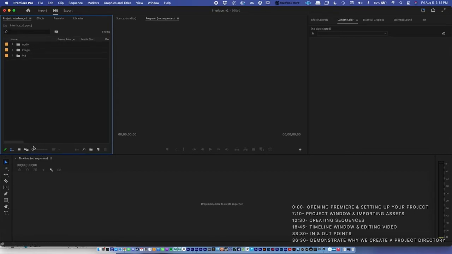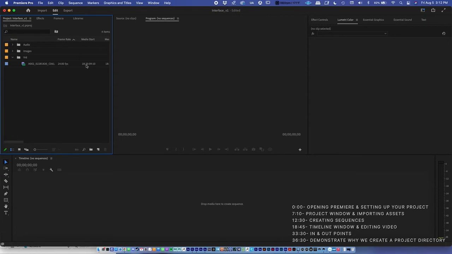So some of these other sliders we don't really need to worry about right now. The really important one is to know about the new bin. So you can just, again, fancy word for just making new folders. You can change the scale of them right here. If you have a video or an image or something like that you don't want anymore, you can just click on it and then go down here and press this trash can, and that'll delete the file for you. So I'll just delete that, and you can see it's gone.